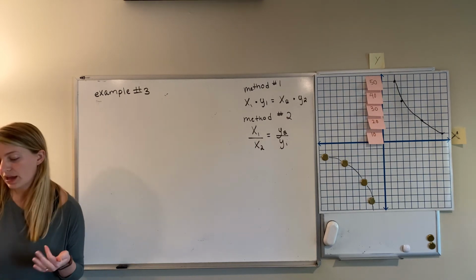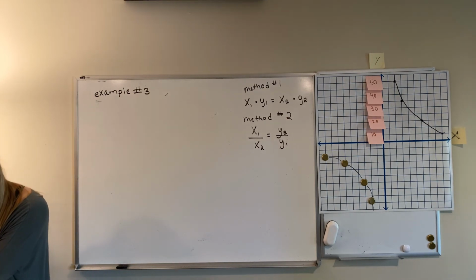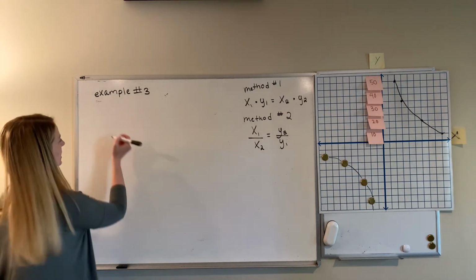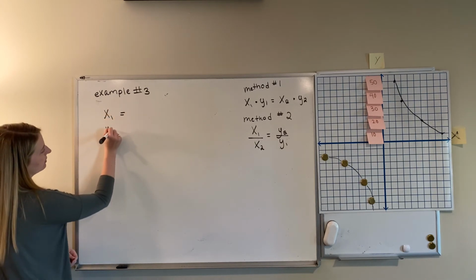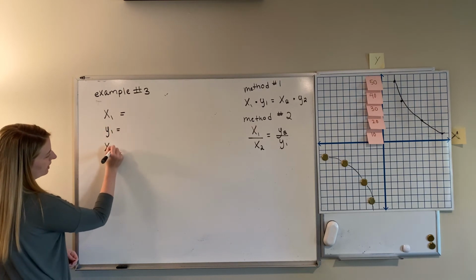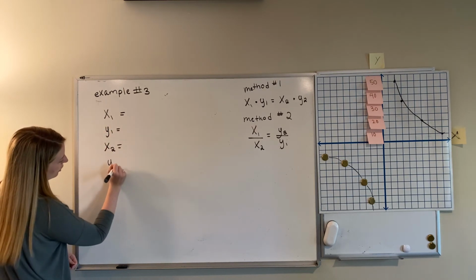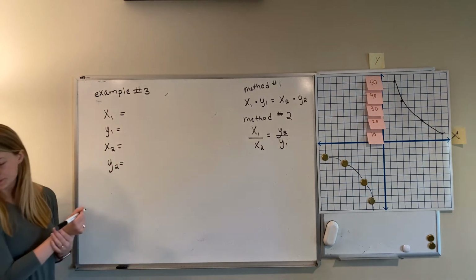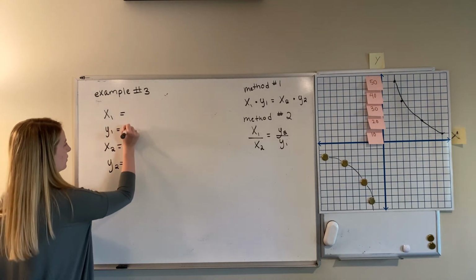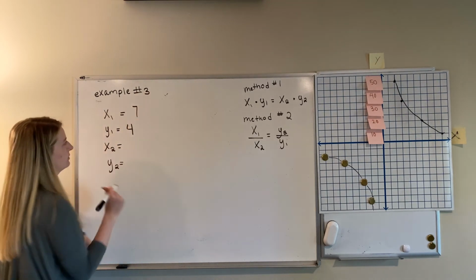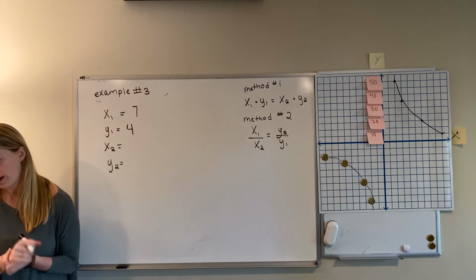So one more time. If y varies inversely as x, and y equals 4 and x equals 7, find x when y equals 14. So we're going to take the information they give us and turn it into values. What's the first x value they give us? What's the first y value? What's the second x value? What's the second y value? They tell us y equals 4, x equals 7. Cool, we have our x1 and our y1 value.